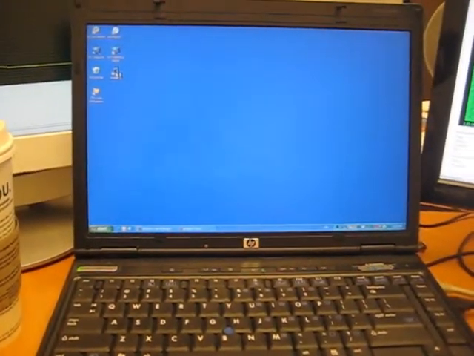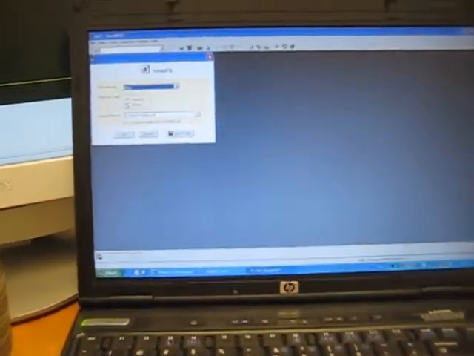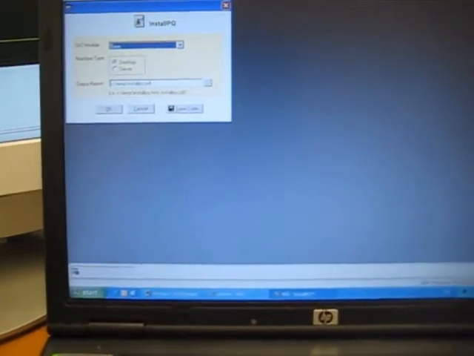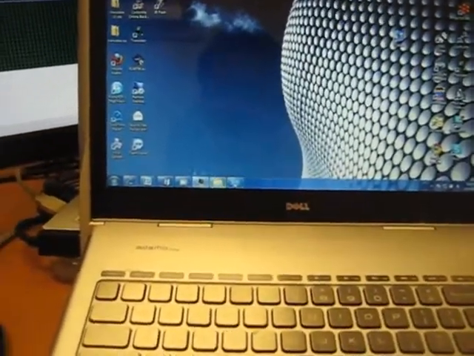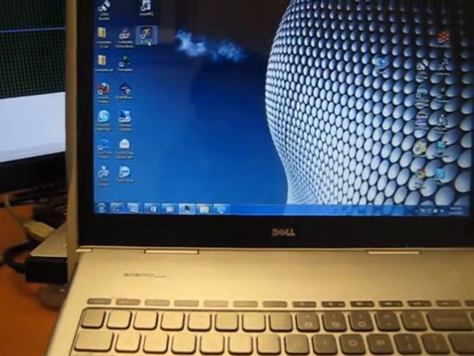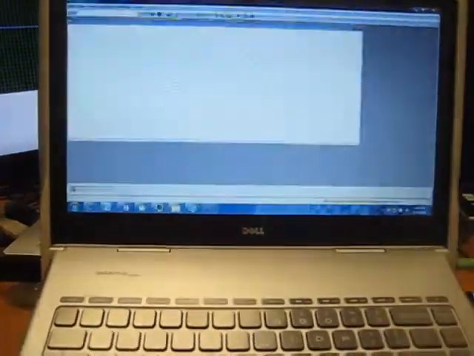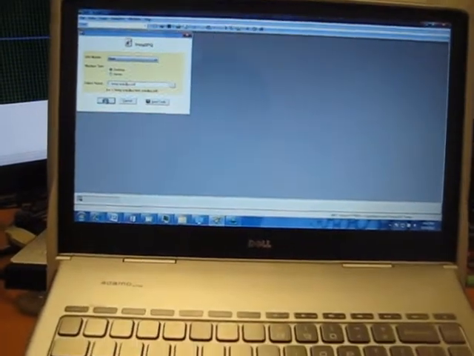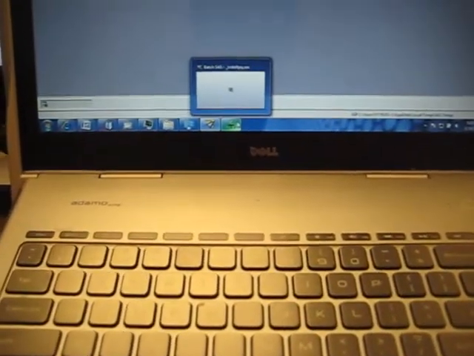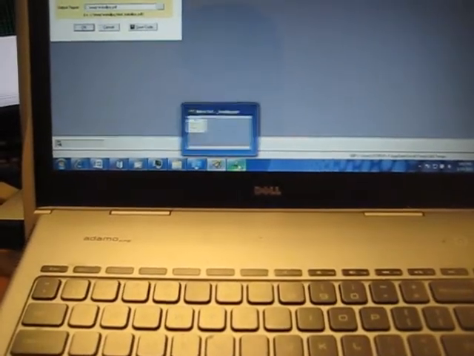So what I'm going to do is start install PQ, which is a utility to measure performance of SAS. I'm going to run the base module here, and then I'm going to click on OK, and it's going to kick off several SAS sessions that you can see down here. I'll do the same over here on the Adamo machine. I'll go ahead and start the install PQ, and it executes. I'll have the same setting running the SAS base module, and as you can see down here, this is how it kicks off the separate SAS sessions.